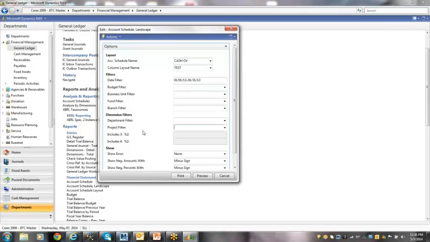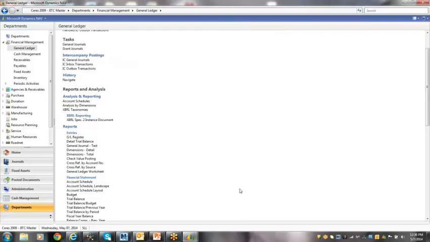So there's so many options here. You can do the dimension filter on the account schedule specifically, on the column layout, or when you're printing it. You could come in here and do the opposite. So you could set up the column layout with no dimension filters, the account schedule with no dimension filters, and come in here and print it by dimension. So you can do it all of those different ways, okay? If you have your account schedule with no dimension, your column layout with a dimension, you don't need to put the dimension filter on here because it automatically will filter it down. So I'm going to hit preview here.